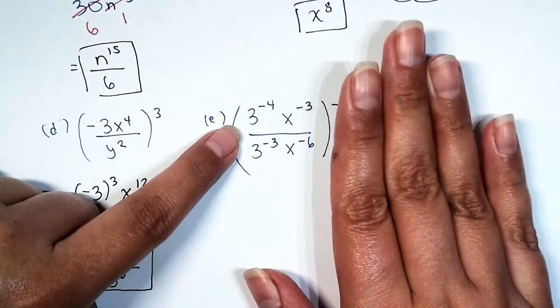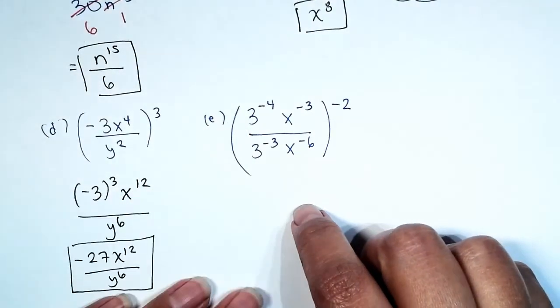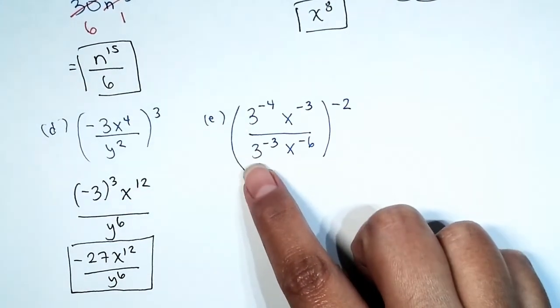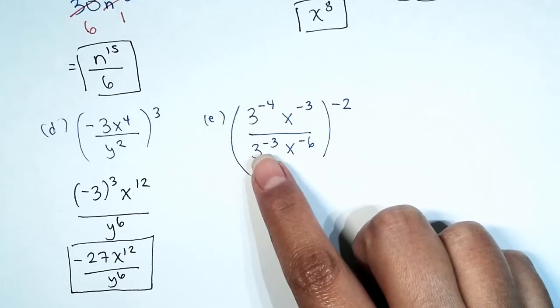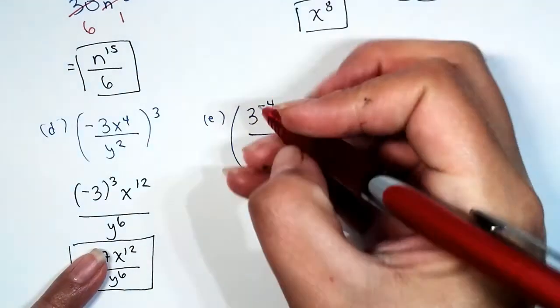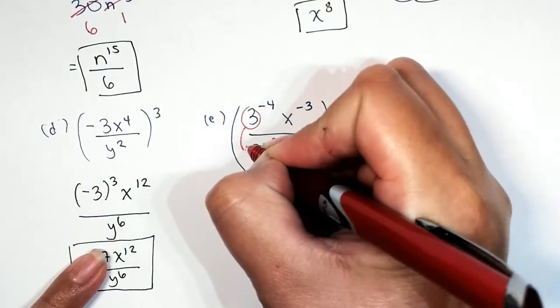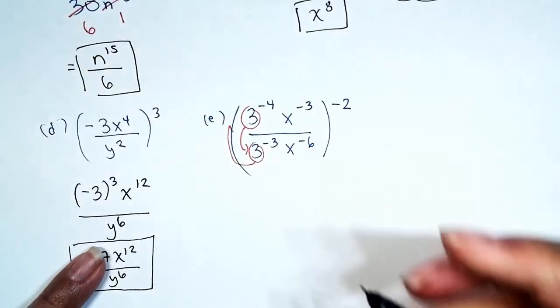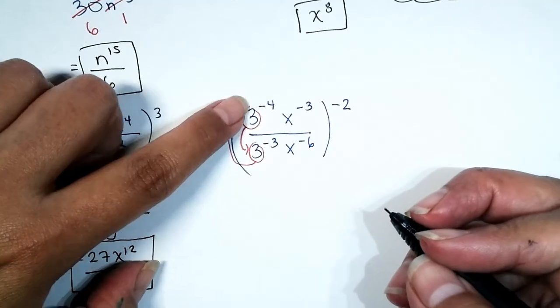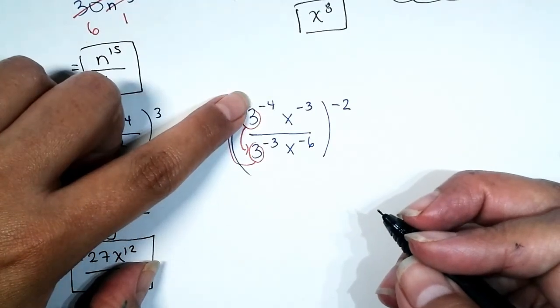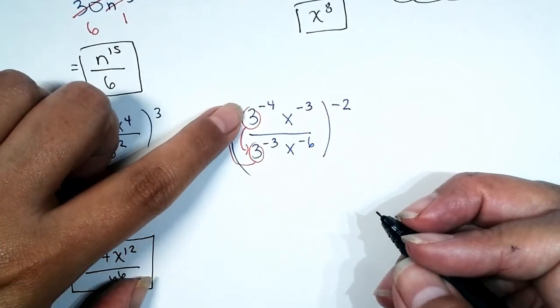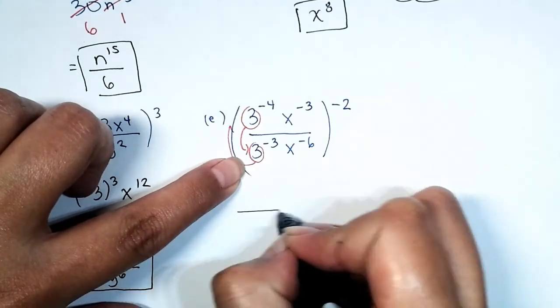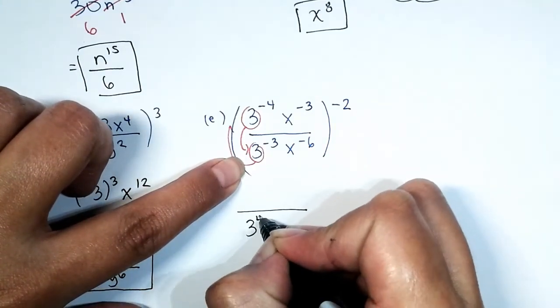So I'm just gonna make these exponents positive. We can use the quotient rule, but I'm gonna try to make your life a lot easier. So we're gonna bring this 3 down and this bottom 3 up. Let me go ahead and do that. This top 3, because it's being raised to a negative power, to make the exponent positive, you've got to move the factor to the other side of the fraction bar. So the top one comes to the bottom.